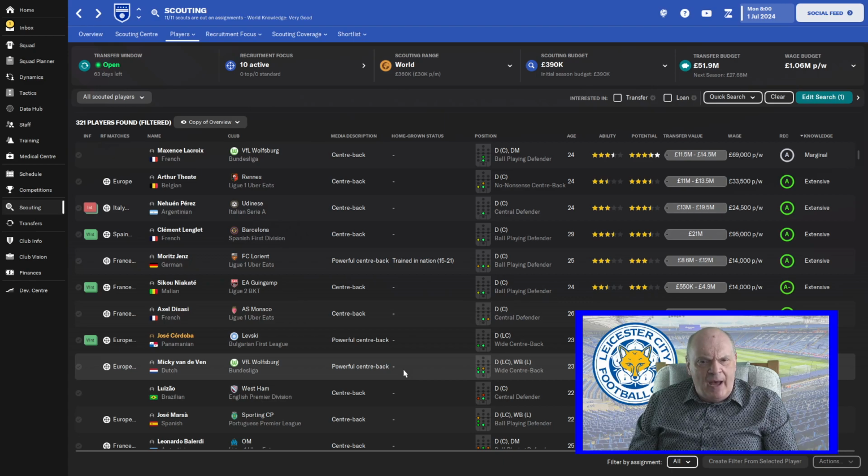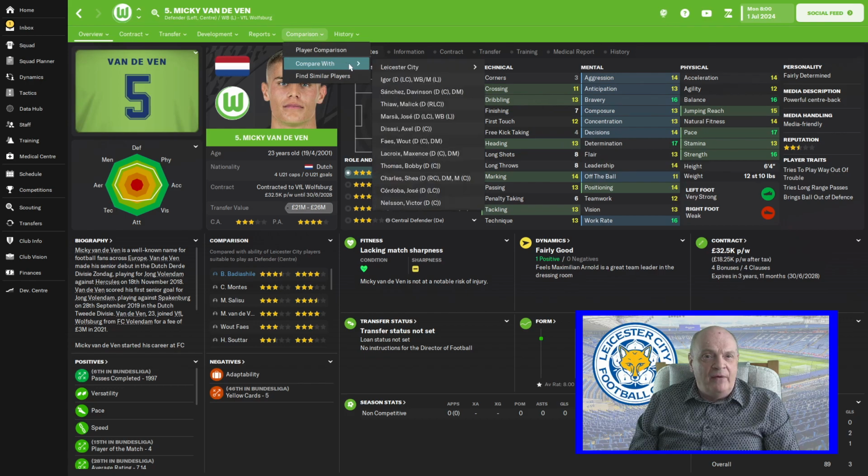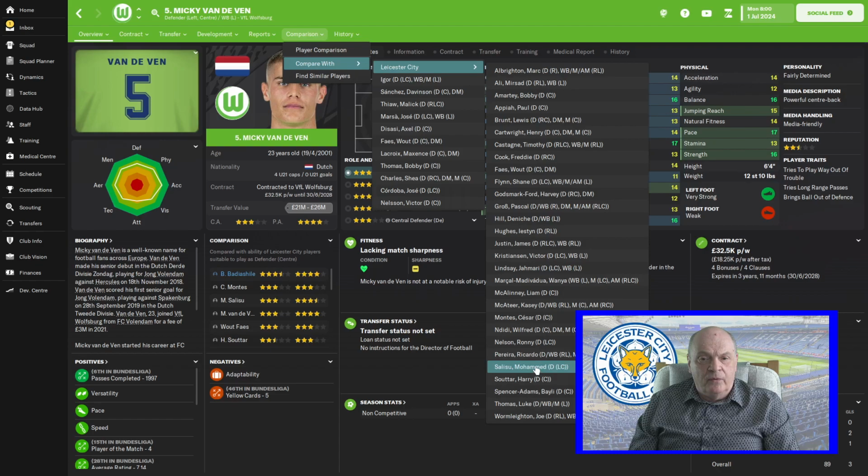here. Wide centre back, Mickey van der Ven, playing at Wolfsburg. Now, okay, he's going to cost us some money, 26 million, but he looks the business. Very, very quick. He's 6'4". His mentals look very, very good. Obviously, we'd be paying more money for him, but to be quite honest, I mean, let's do a comparison with Salisu.